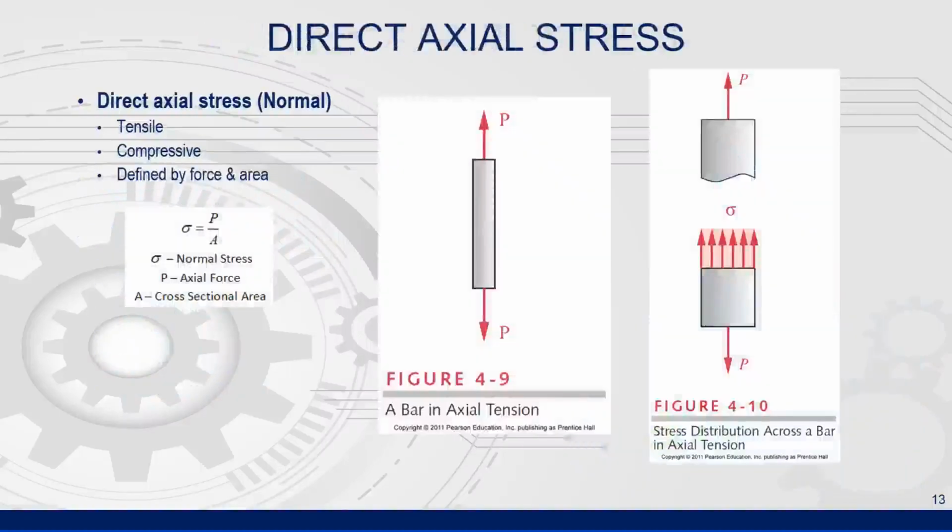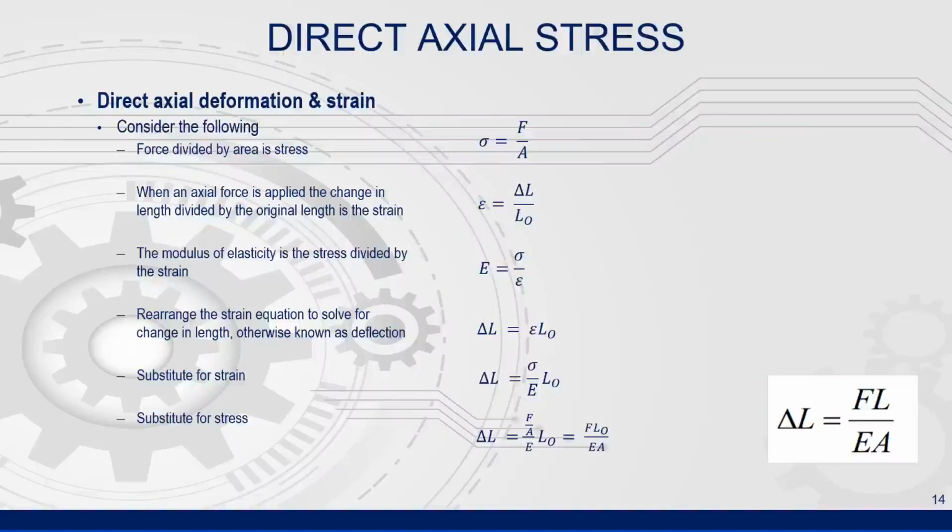Here we define the concept of normal stress due to a load applied to a cross-section. Hooke's law relates the applied normal stress to the strain, deformation, and elastic modulus of a machine member under load. Note that stress is defined as force over area. Strain is defined as the change in length over the original length, and elastic modulus, also known as Young's modulus, is defined as stress over strain.